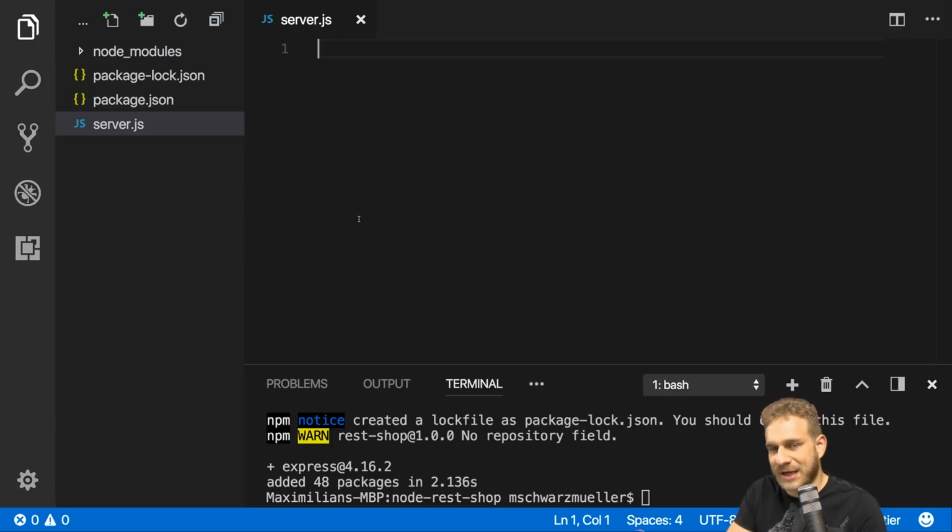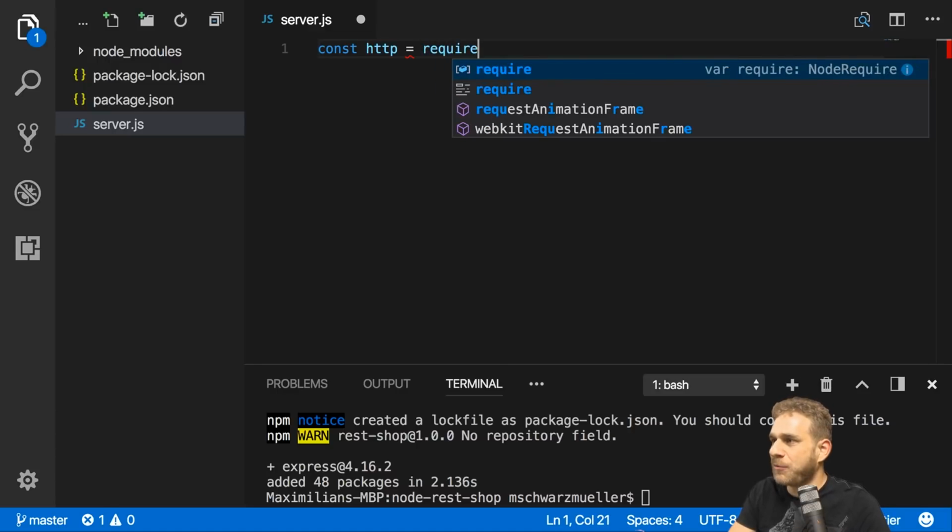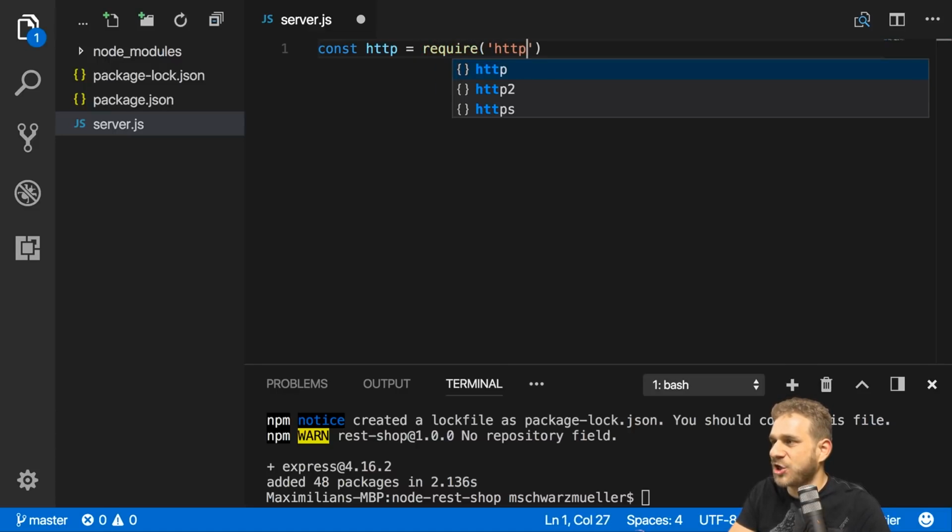Now, how do we create that server then? Well, first of all, import something from Node.js, and I'll store it in a constant named HTTP, const and let are next-gen JavaScript features, which Node.js in the later versions supports. And I do import it with require HTTP.